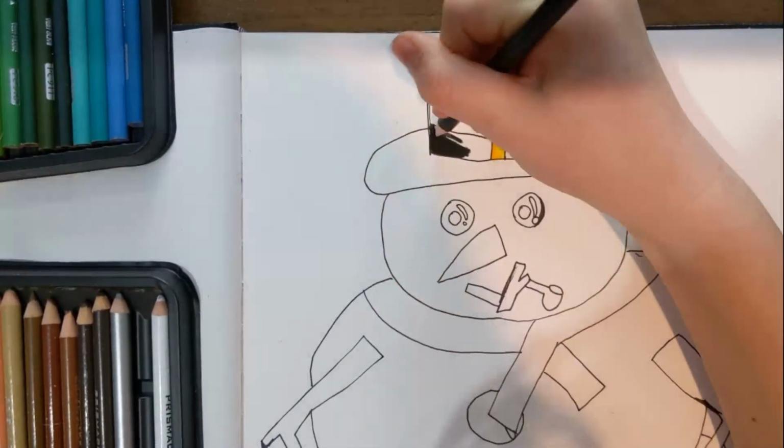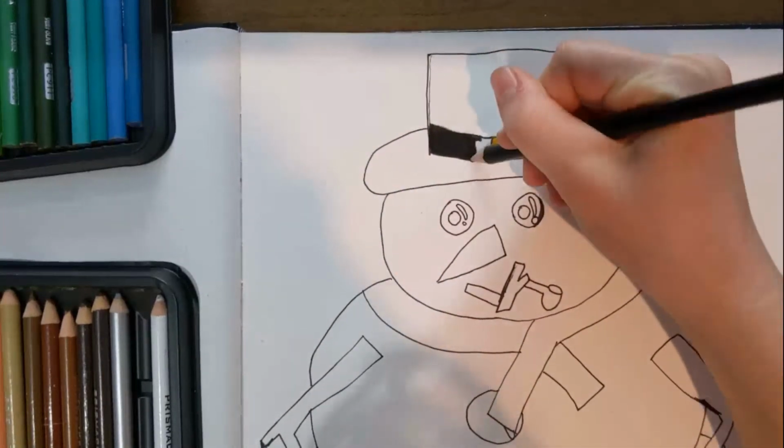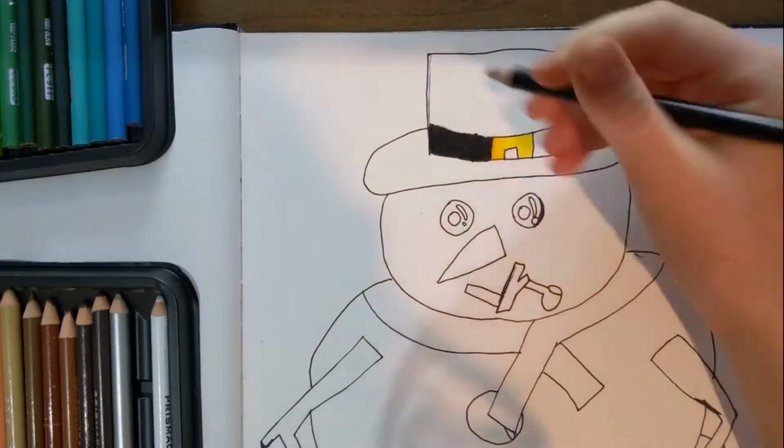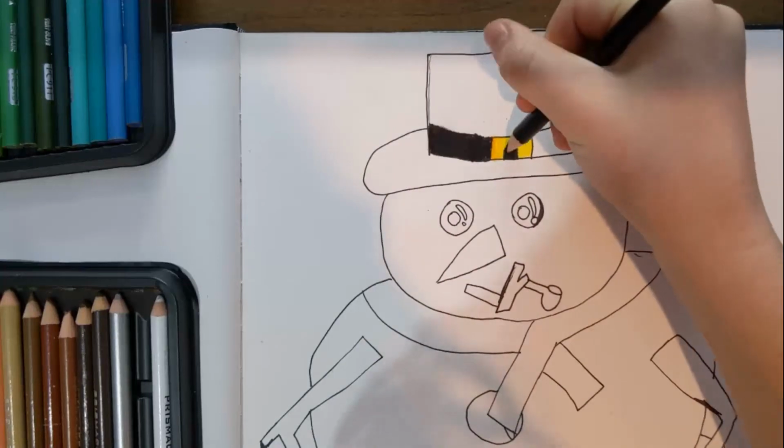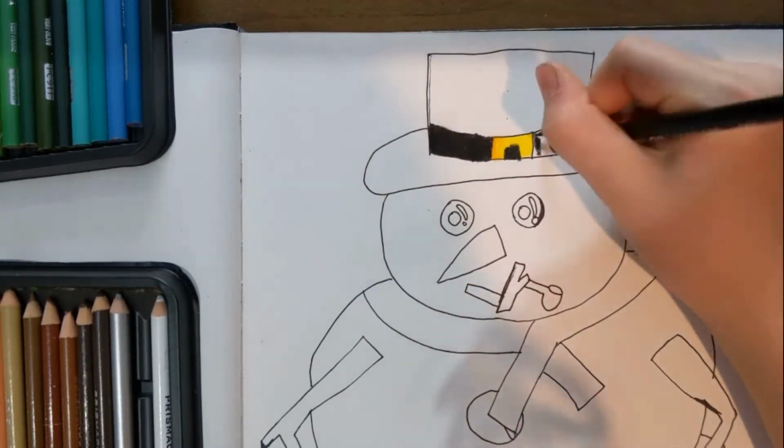So this hat is an old-fashioned top hat. I don't know if they are trending right now. Who knows? Maybe the snowman doesn't care about trends at all. That's probably the scenario.